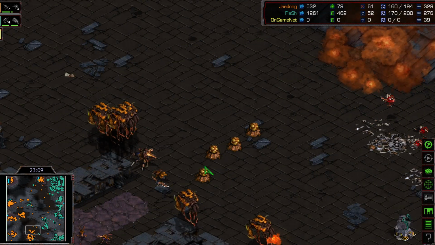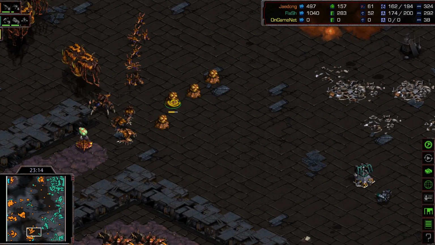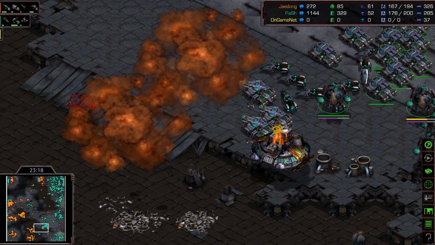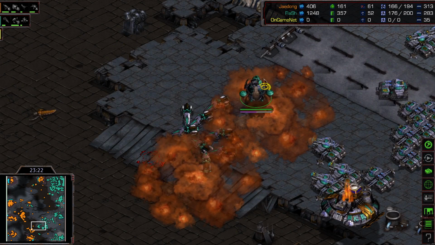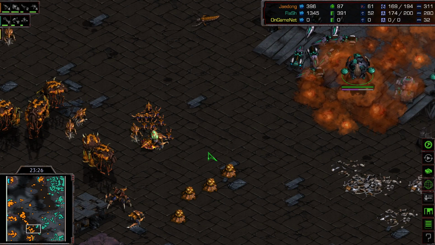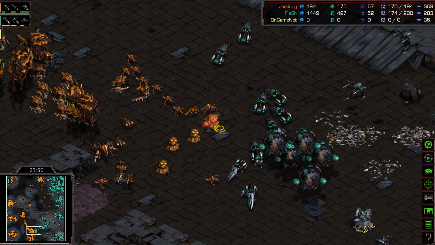And yeah, more and more lurkers are being added, of course, here by JAEDONG, as the lurkers with that splash damage will be a good counter towards those tanks if they're clumped up together. But yeah, Flash having so many tanks in the back. Vultures have been added. Another science vessel has been added here as well. Let's see what exactly is going to be irradiated, and we also have some gas on this one drone. Let's see, Flash is actually going to commit here.